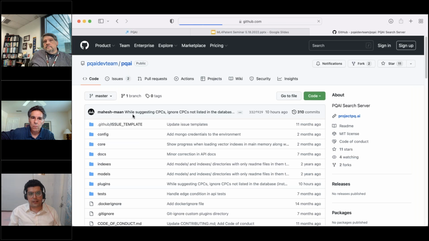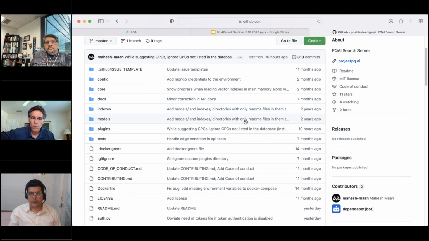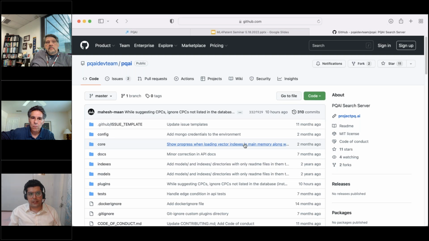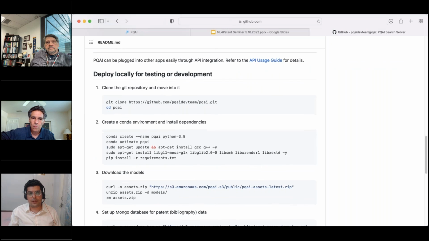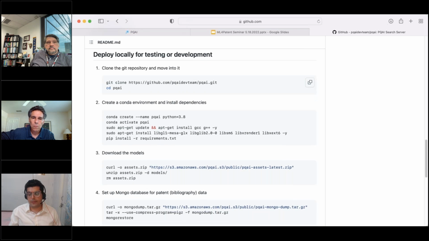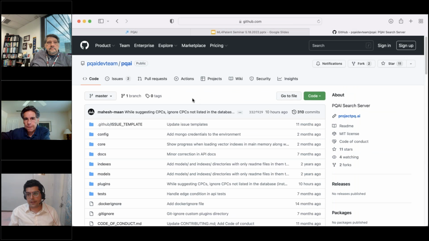I'll just directly switch on to the GitHub site. If you want to do something with the code, look at the code, download it, fork it, play around with it, you can download the complete code from GitHub. This link is there on our website, also on the search tool, and we have also given all the steps that you need to create maybe a PQAI server for yourself. So you can develop a complete search system, maybe with your own tool, your own literature documents, and it's really easy to do. It will take like a couple of hours, but you can do it.